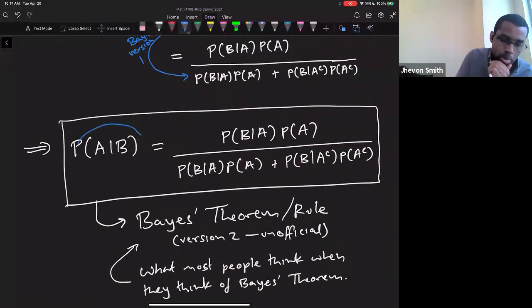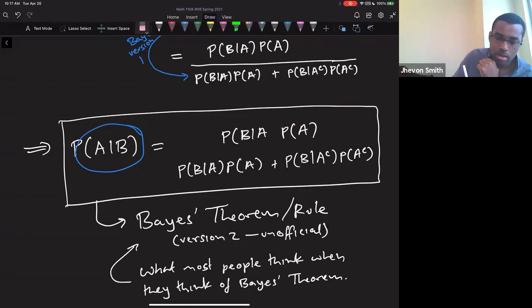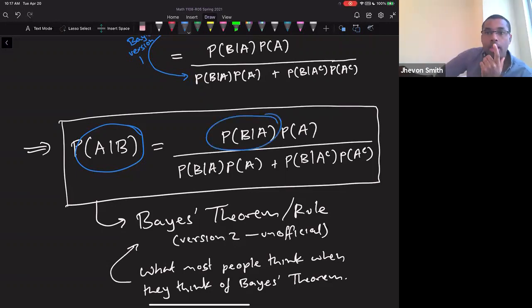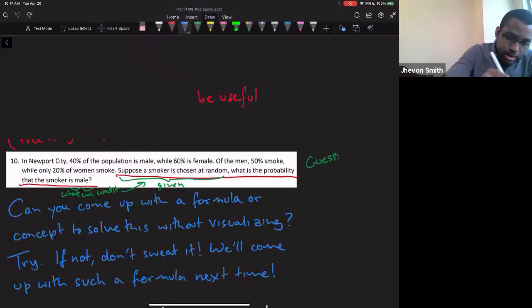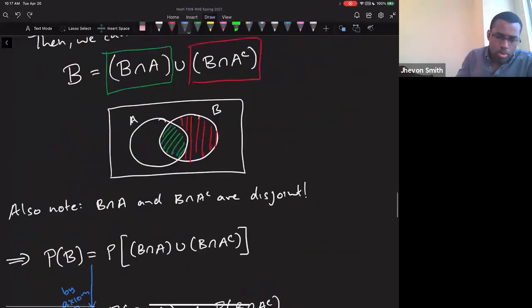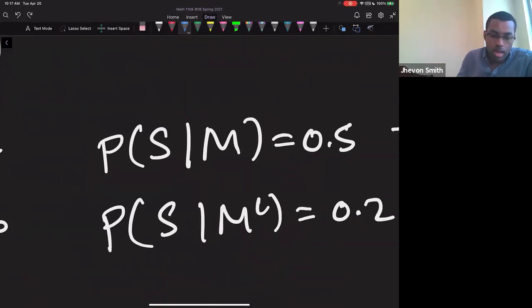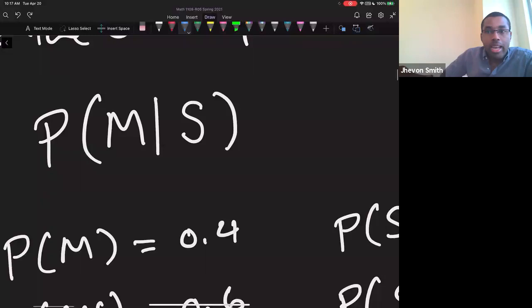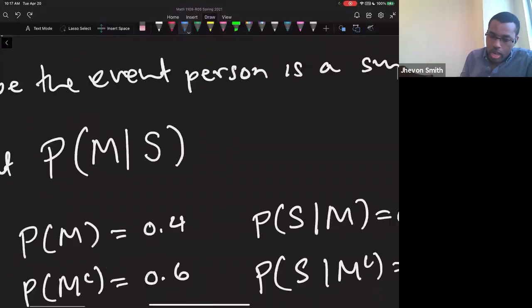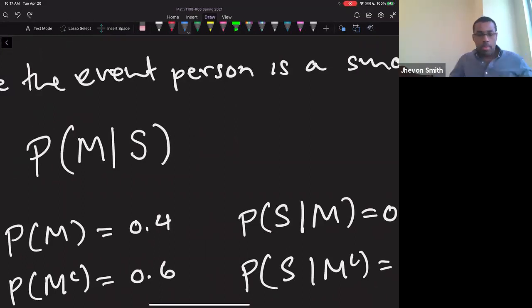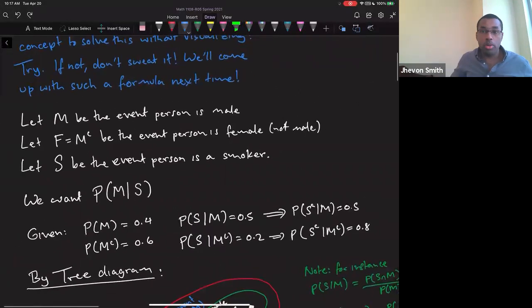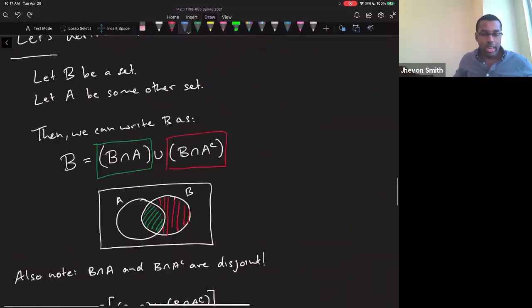Basically, this says if I want the probability of A given B, but I actually know the reverse, the probability of B given A, I can use the probability of B given A to get to the probability of A given B. And that is important. You'll notice in our problem up here, that's exactly what happened. We were given probability of S given M, but we wanted probability of M given S. Notice that we had information on the opposite conditional.